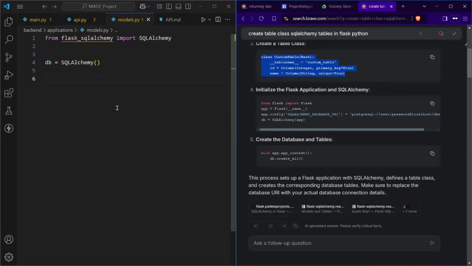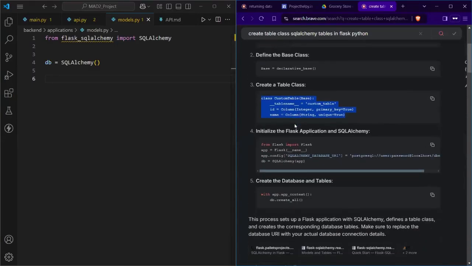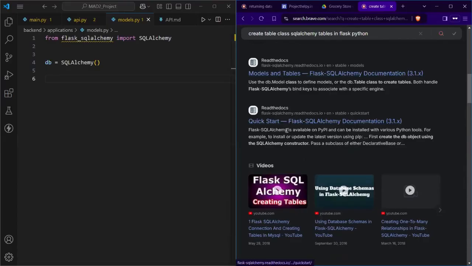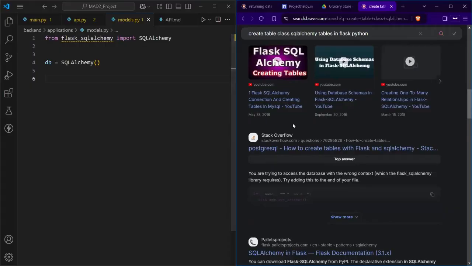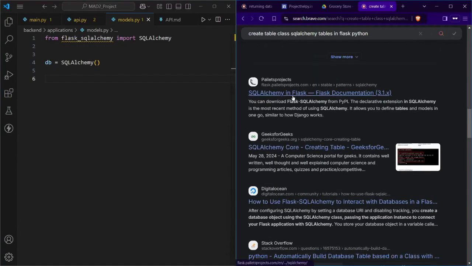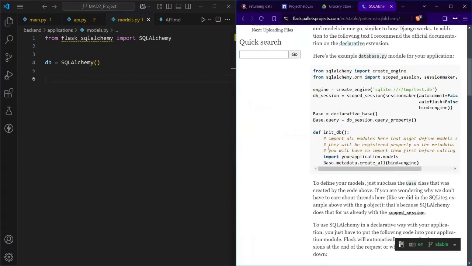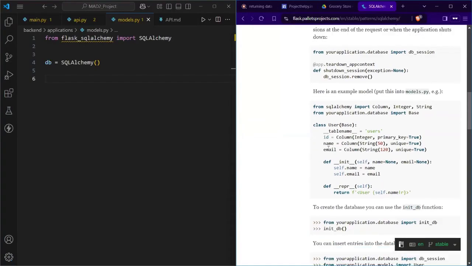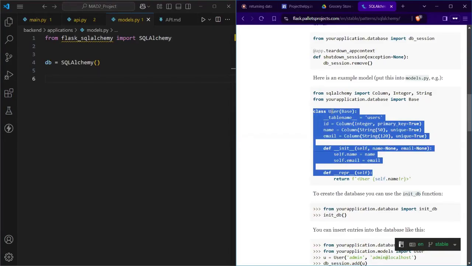This is all available on the internet. You can read docs and blogs to see all those things. And this is, I think, the official documentation. I think here they have a different method of writing the same thing. Yeah, I think they have pretty much the same thing. Here you can see they are creating the tables in this way. In the same way we will write our tables.